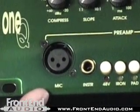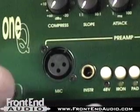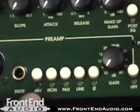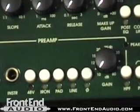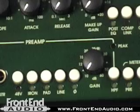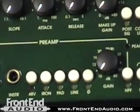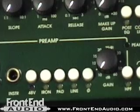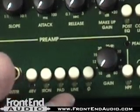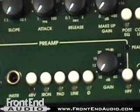In the input section, we have an XLR input on the face or on the rear of the unit for our microphone, and also our quarter-inch instrument input jack. Phantom power. The iron switch actually puts an input transformer in the mic pre-circuit, adding a weight and a bit of a sheen to the sound — like a little bit of an old-school kind of vibe, giving you more character choices. We've got a pad, we can select the line input, and we've also got phase reverse.